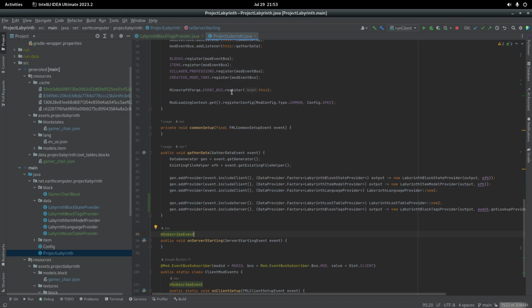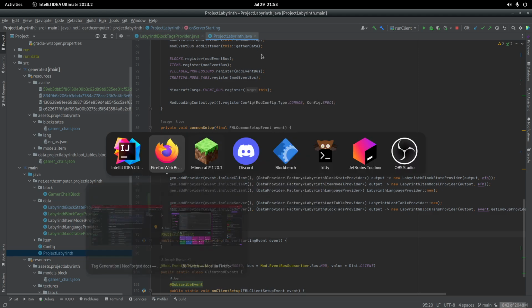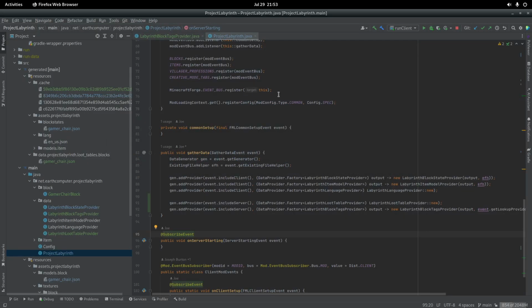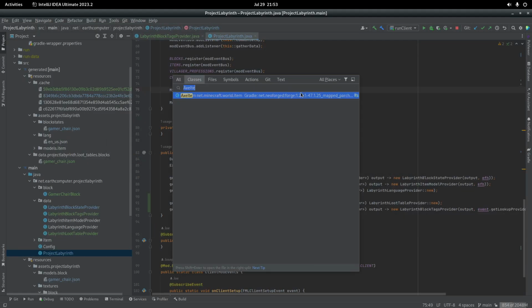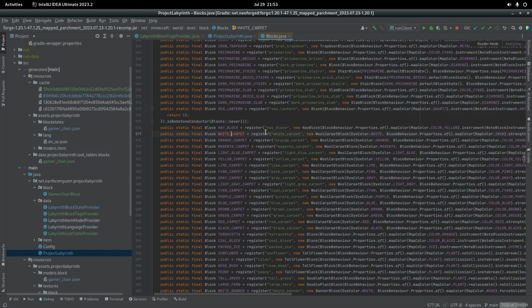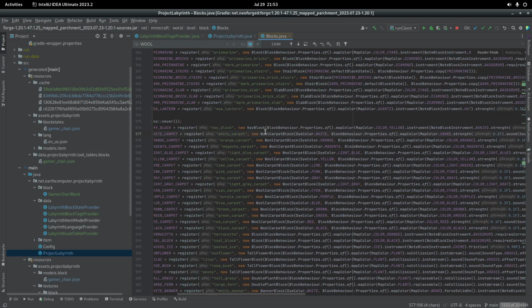Okay, are we good? We also want the mining speed to be reduced. So how does that work? Blocks. Wool.